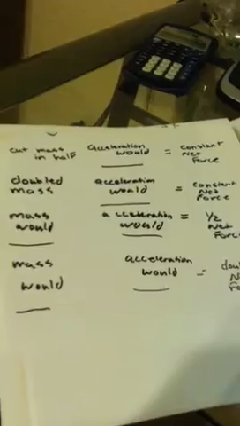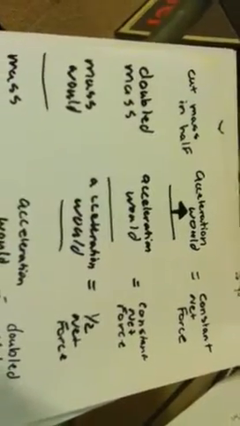Using that, I wrote a couple of different things. In the top one, if I was to cut the mass in half and keep the net force constant, what would happen to the acceleration? It would double, because if you have a constant net force of 4 and your mass is cut in half, you have to double the acceleration to make sure it balances out. So the acceleration in this case would increase.